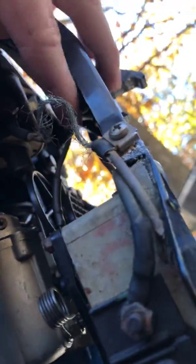I think that this here is the choke solenoid. I'm 99% certain this here is the choke solenoid. It is. So this here's the choke solenoid. So that wire needs to come up through here, replace all that corroded wiring, come down. All right, so that's helpful.